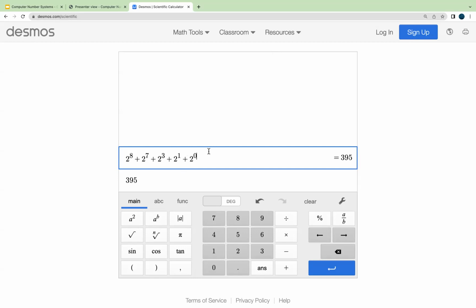So when I write this in binary form, if you don't want to index it every single time, you could just start from right, write the number from right to left. So here you see you have a 1 at 0, you have a 1 at 1, you don't have anything at 2, at 3 you have 1, nothing at 4, 5, or 6, but 1 at 7, and 1 at 8. And that would be our answer. A little bit messy, but it might be a more convenient way to write this.